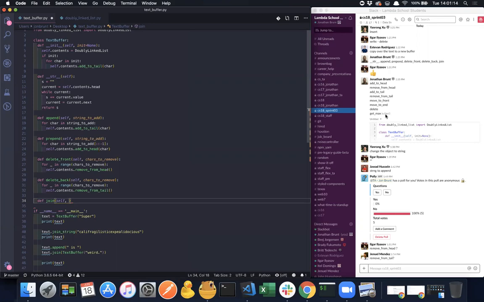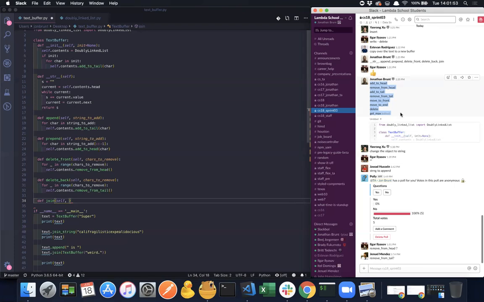Remember, we've got a doubly linked list with these methods available to us: add to head, remove from head, add to tail, remove from tail. Because remember, we have a next and a previous pointer, this is easy to do in one time. We also have move to front, move to end, which allows you to move a given element to the head or to the tail. A delete, which allows you to delete an element. I keep calling it an element, more properly a node. And a get max gives you the maximum value of the nodes in the linked list, comparing the Unicode of a string, comparing integers, floats, or whatnot.